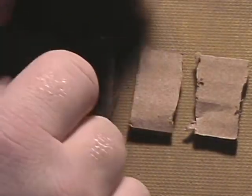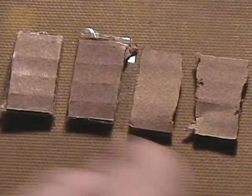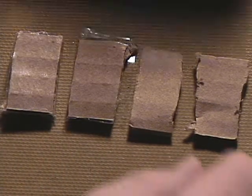Now, to do the repair, we need a few items. We need an X-Acto knife, and some cellophane packing tape. This stuff is great because the epoxy that we're going to use to repair the substrate won't stick to the tape, so you can use this tape to mask off any areas where you don't want epoxy to be. Also, cut up some little pieces of cardboard. Make four of them, and then cover two with your cellophane tape. We're going to use these to hold down your pin while it dries.